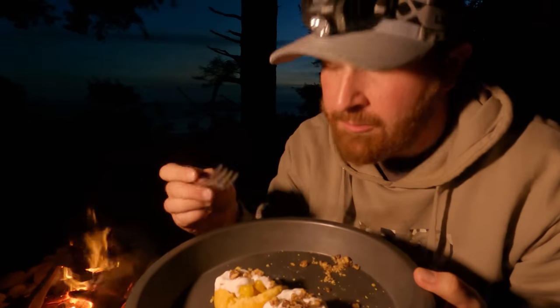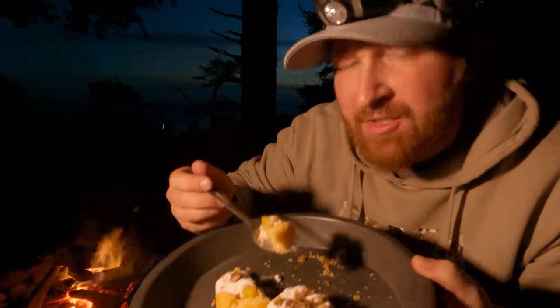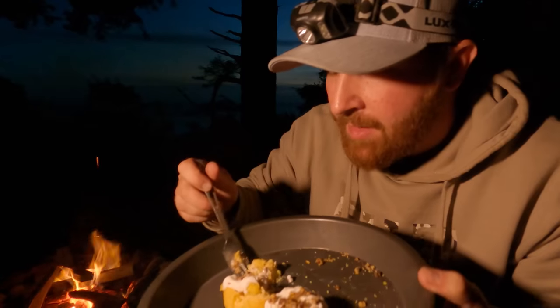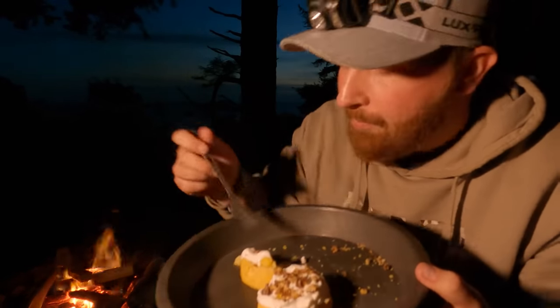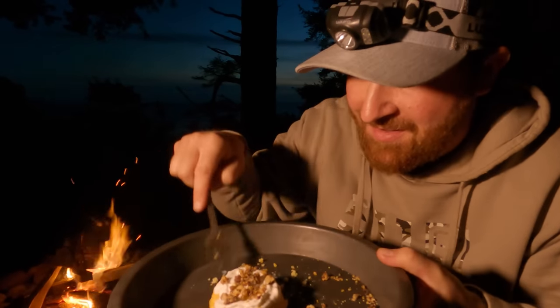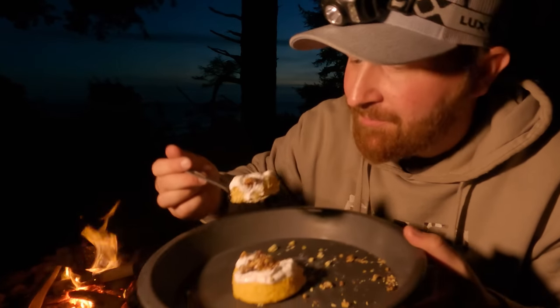Mmm, oh man. That's an amazing dessert right there. Quick and easy and very tasty. I like the crunch of the walnuts, it's really good. Complements it very well. I mean, look at that happy little dessert right there. Super happy. Very tasty. Perfect before bed.